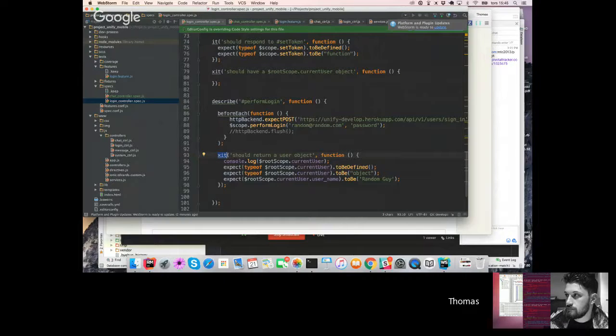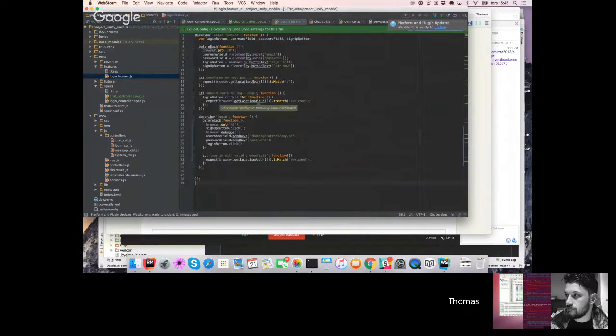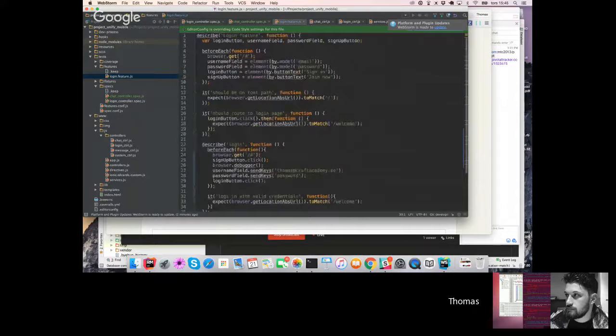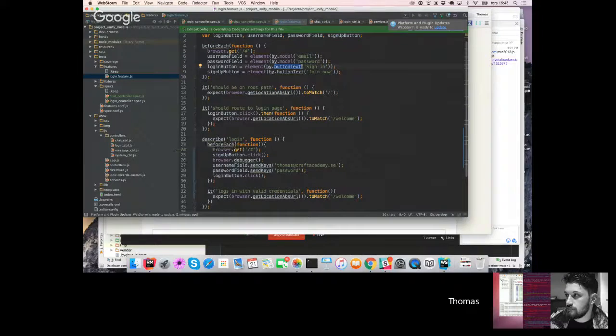So that's the unit testing, and in terms of protractor, we have just an embryo of a test where we can get a route and identify some fields. This is protractor markup, so you can identify elements by text or by model, and then you can fill in certain things.